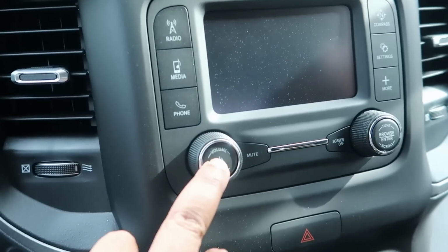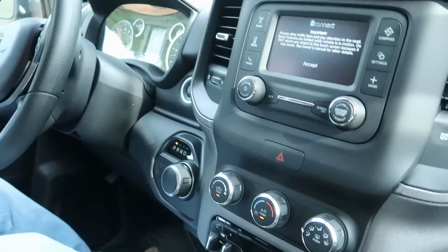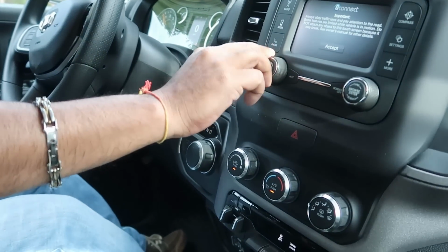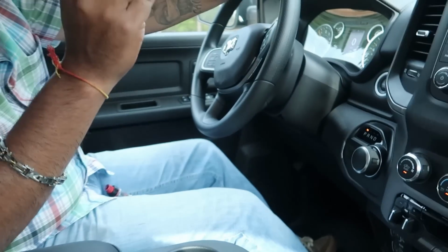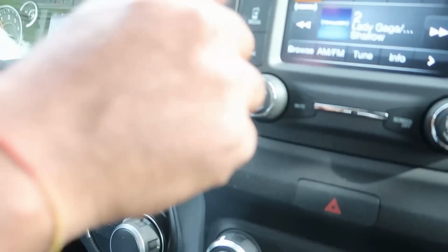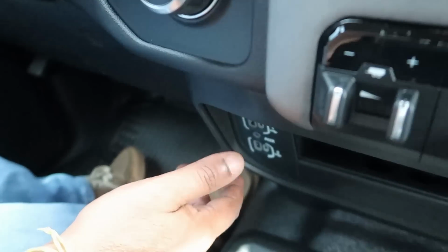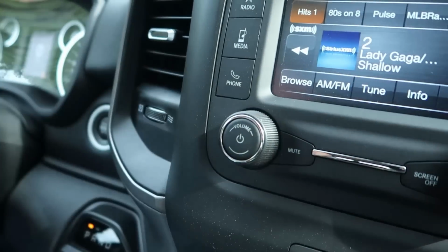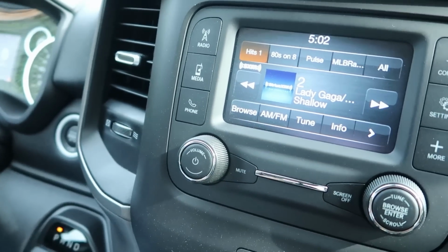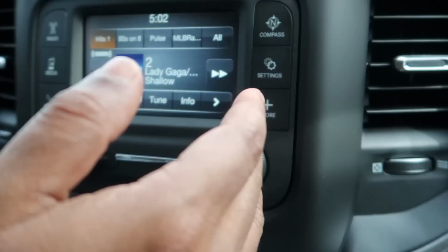And coming to the radio, this is again the basic radio. You get AM, FM, and Sirius XM. You got your media connectivity, which is basically your USB stack right here, including Type C's. You got your Bluetooth function to make and receive phone calls. It'll read incoming text messages to you. You can speak text messages and reply, and then of course your basic settings.